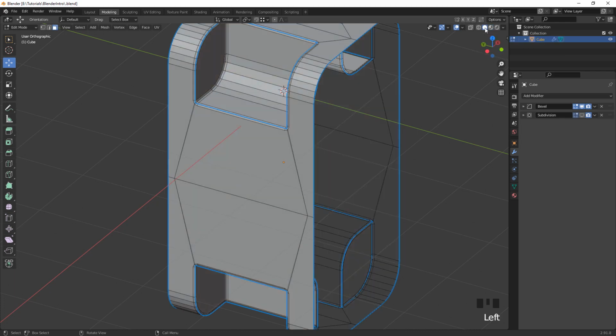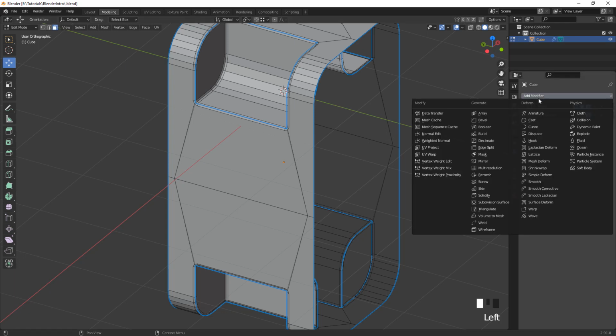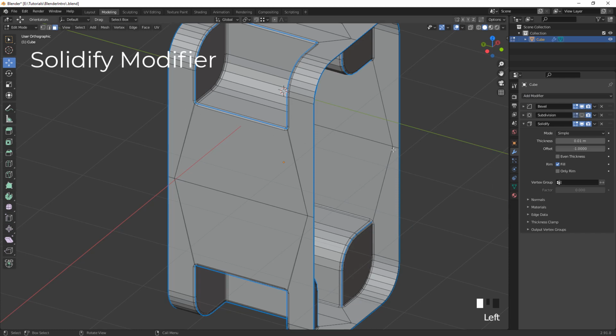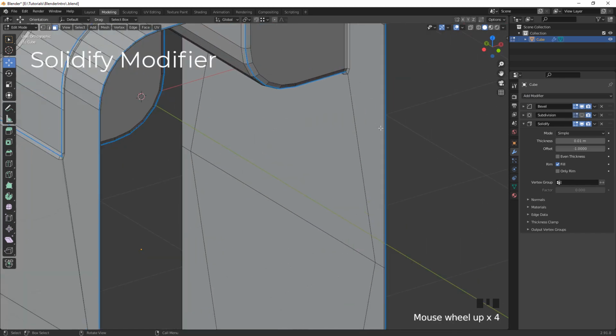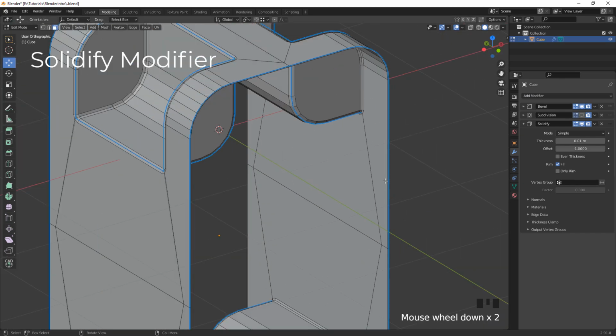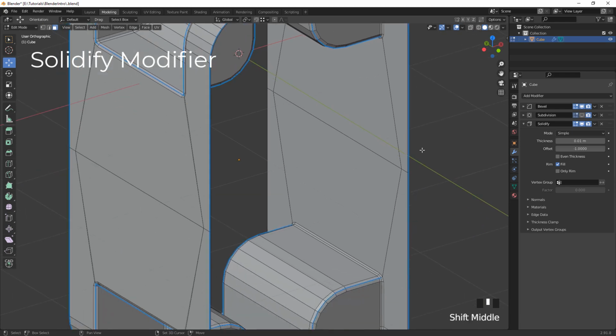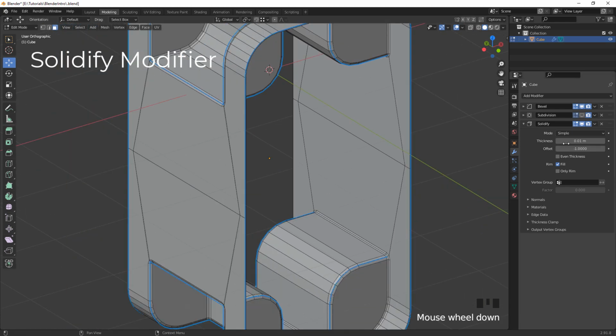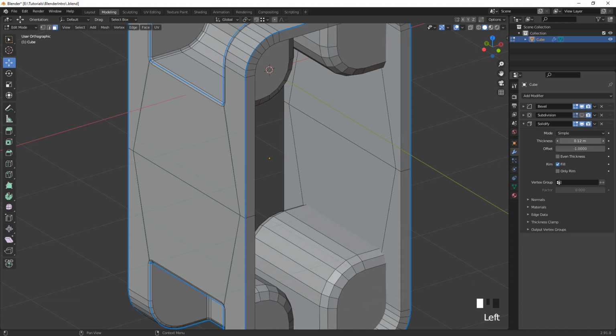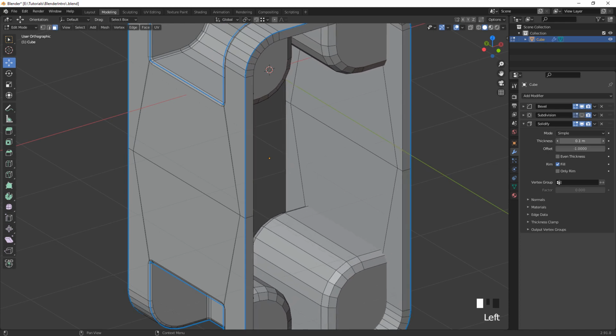If we go in the viewport shading, it becomes clear that we only have faces here to the outside, and this is not double-sided geometry. So this is important because now that we put on the solidify, we actually get our thickness here. It's essentially the shell modifier in 3D Max, and what it enables us to do is to add a thickness here to it.